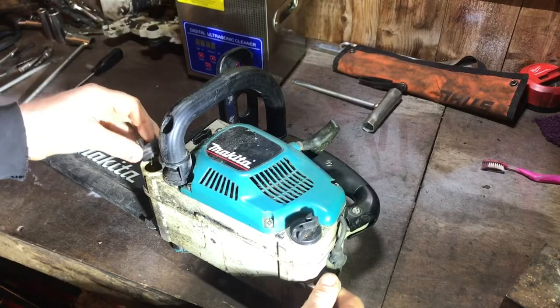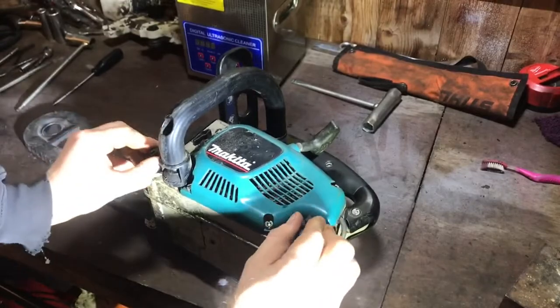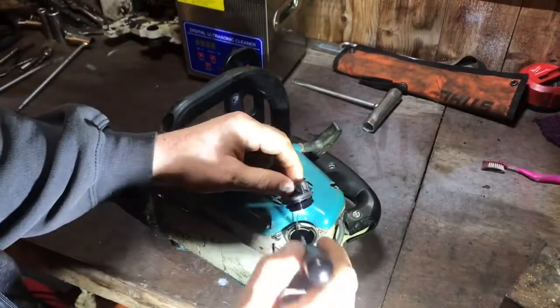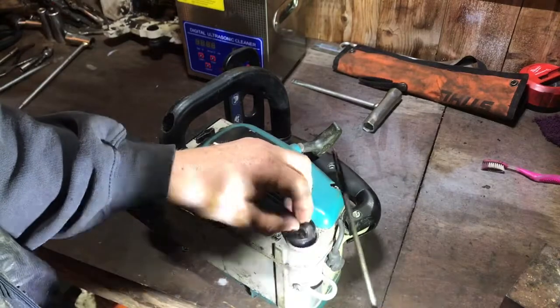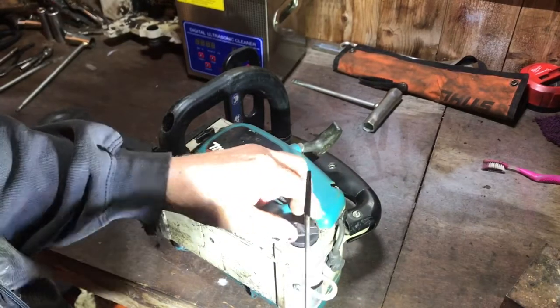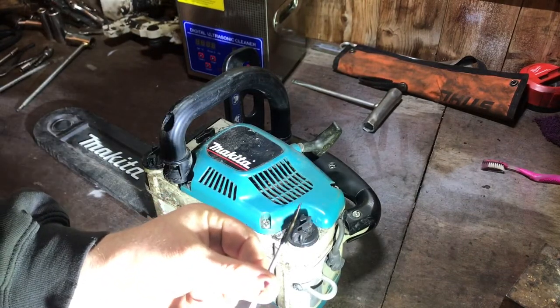I looked it over earlier. There's no fuel in it. But the only thing I did notice is in the oil on this, the chain oil, he's got engine oil in there, so that'll have to be cleaned out. Hopefully it hasn't destroyed the rubber seals in the pump there for lubing the chain.